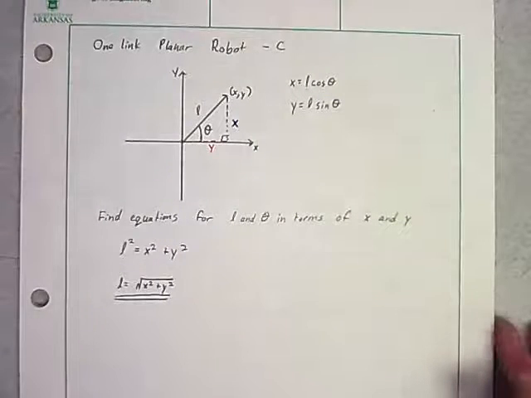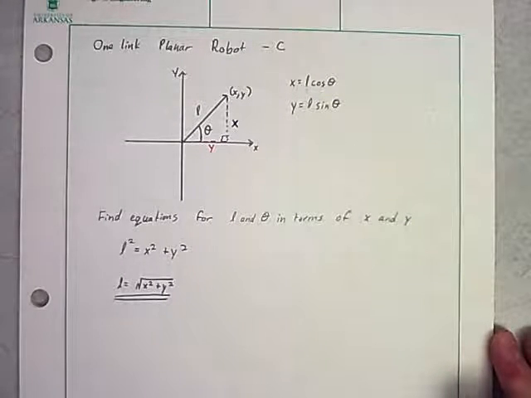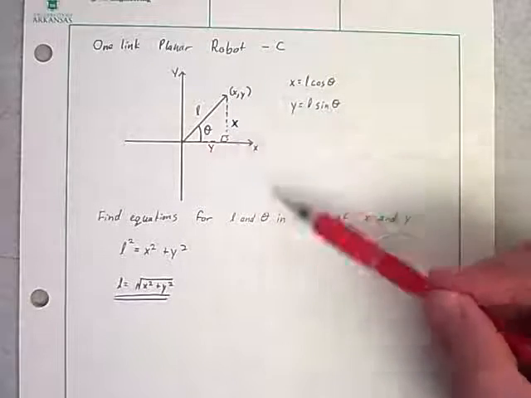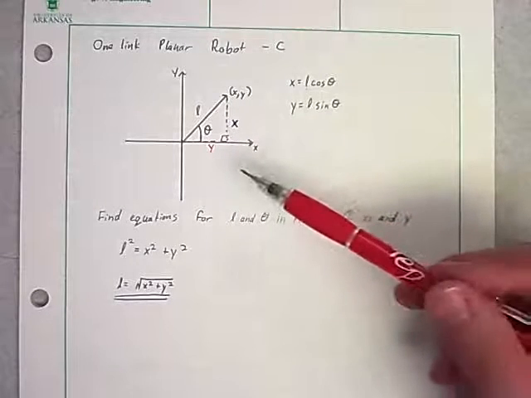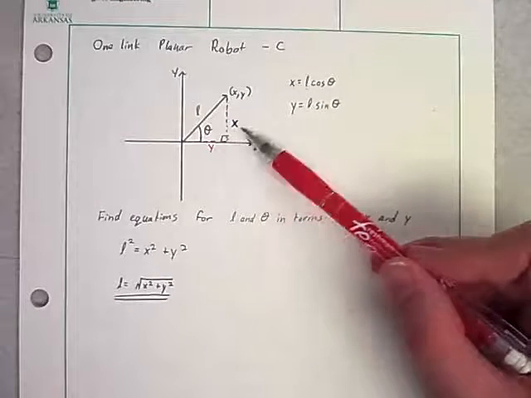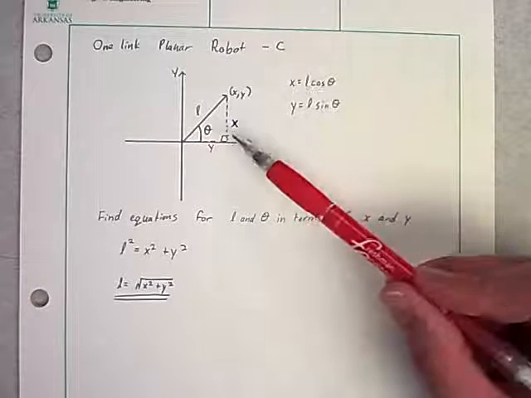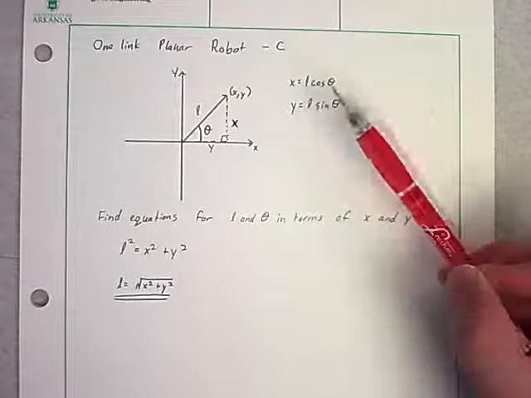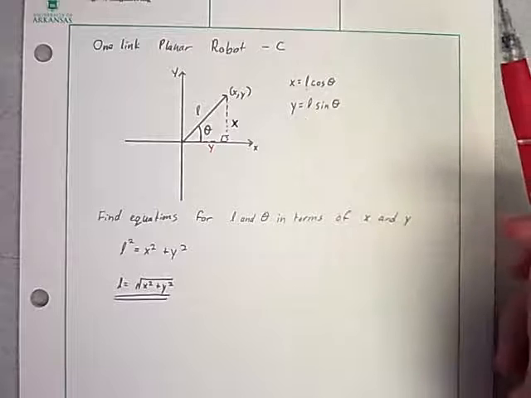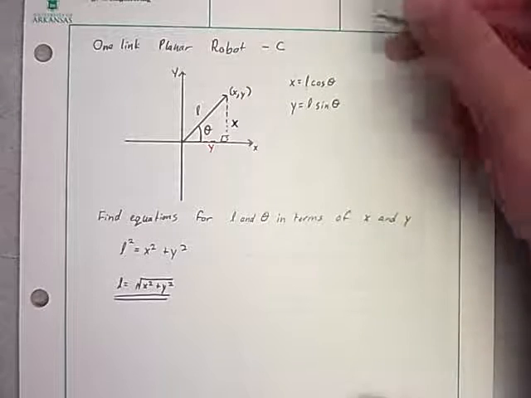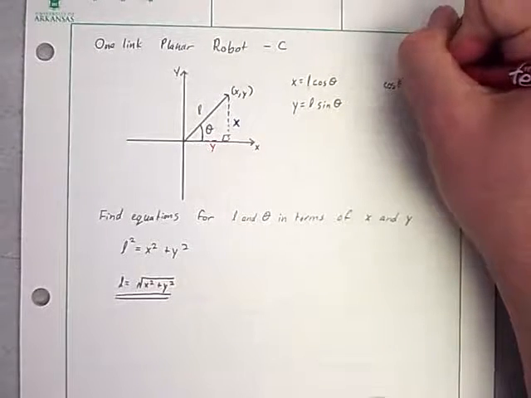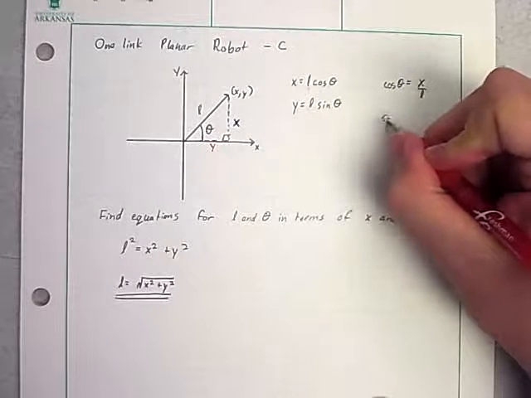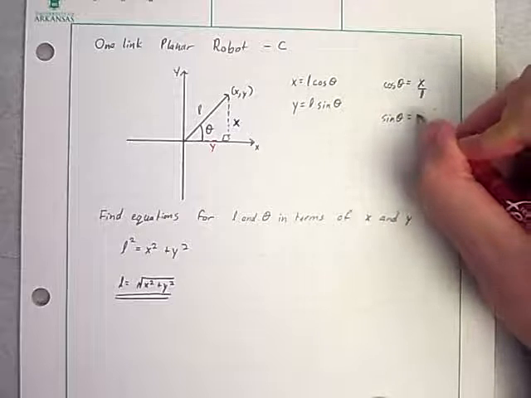Now theta. Finding theta is going to be a little bit more difficult, because it's not a simple relationship. We have to think about what trigonometric functions would relate x and y together that involve theta. We've used cosine, which involved x and L. We've used sine, which involved y and L. So if we start listing out our functions, we knew that cosine theta is adjacent over hypotenuse, so that got x and L. We did sine theta, which got y over L.